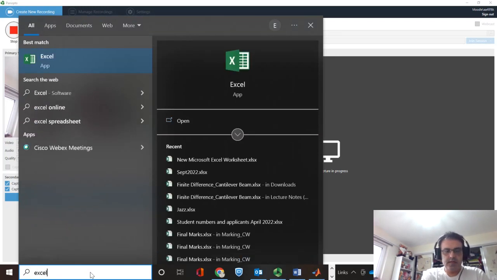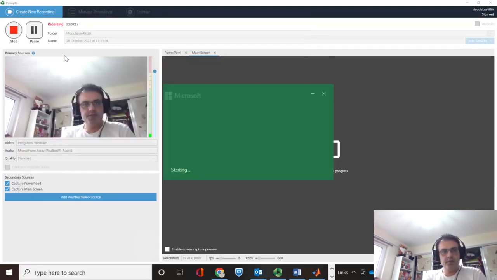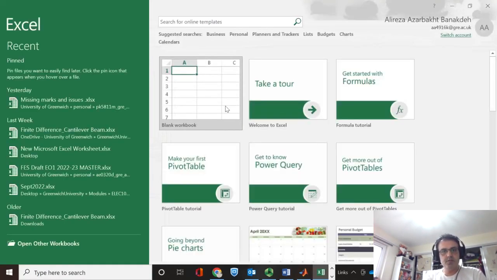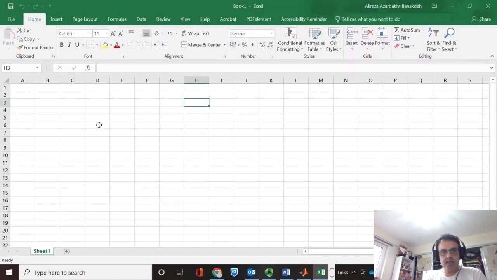You can also do this with Excel if you wish, just because Excel comes with Microsoft, so everybody has it on the computer.